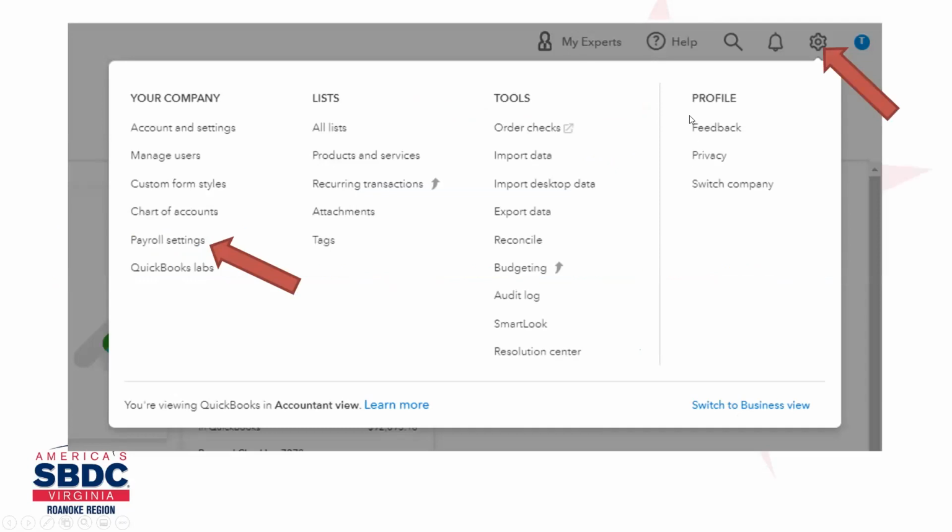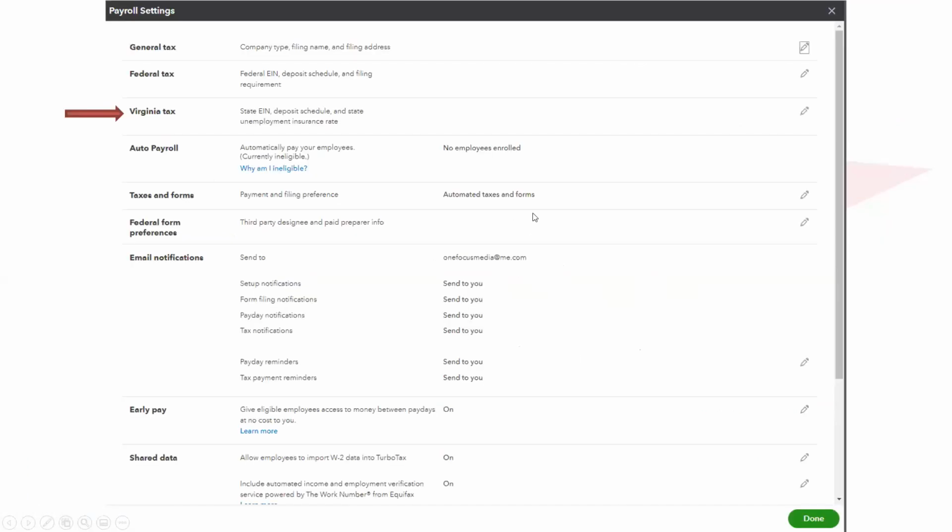If you're familiar with QuickBooks Online, if you're currently using that, you'll know where the little gear is. If not, when you open up QuickBooks, there's a little gear up here. This little gear gives you your toolbars and other things. Under there is going to be a new thing. Since you set up payroll, it's going to say payroll settings. If you click on that button, it is going to take you to this screen here. This screen allows you to edit a bunch of information as it changes, if anything changes as to address, contacts, or anything else.